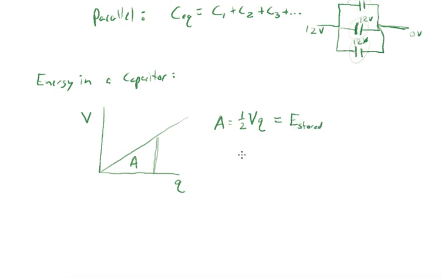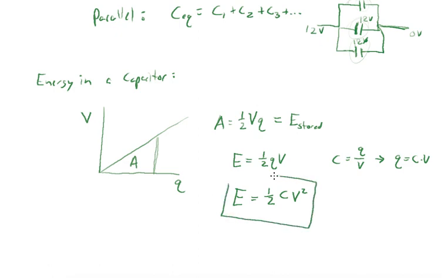And so we can just rewrite this as E equals 1/2 QV. And then if we look at capacitance, it is equal to charge per volt. So this is a fine equation, but you can also combine it with capacitance is charge per volt, which tells us that charge is capacitance times voltage. So we can replace Q with C times V, and you get E equals 1/2 CV squared. So 1/2 capacitance times the voltage squared, and I believe that is the version of it you're given in your booklet. And there you go.